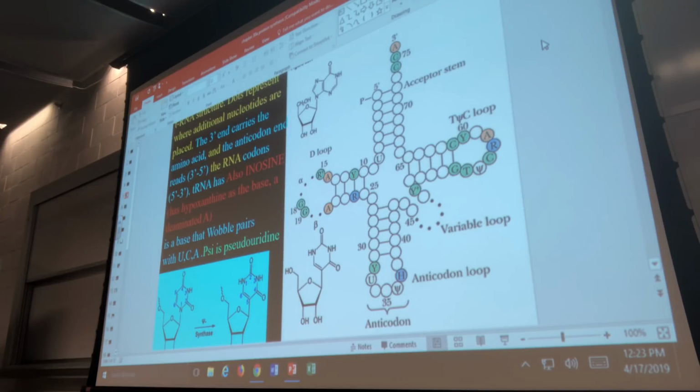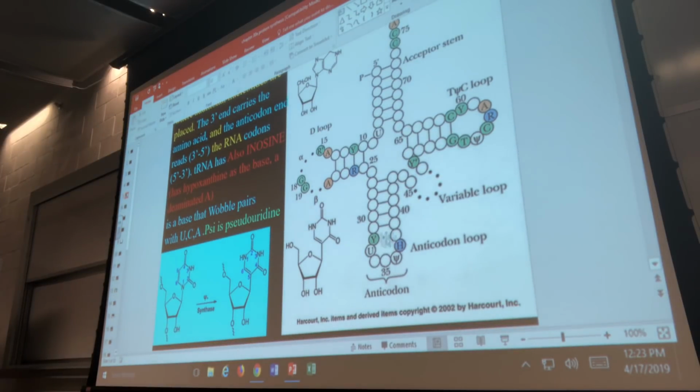Because on this structure, and you see it's a nice T shape, this structure is a hybrid because on this end right here, the 3' tail end, it is holding on to an amino acid, one of the 20 amino acids that we know about, right? One of the 20 amino acids will be on the tail end right here, attached to that sequence CCA. Down here, we have a region on tRNA that is 3 bases long called the anticodon. Notice it is 3 bases long.